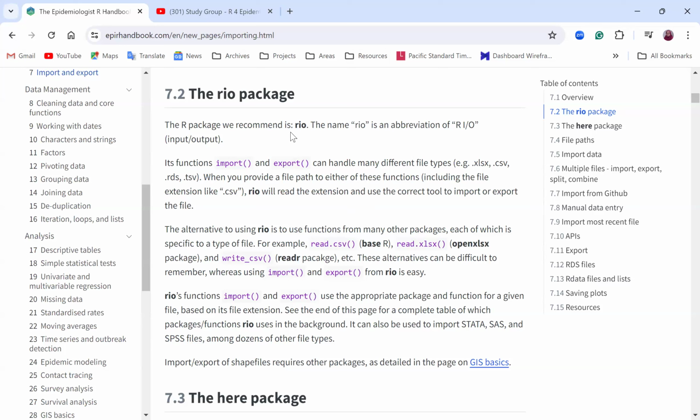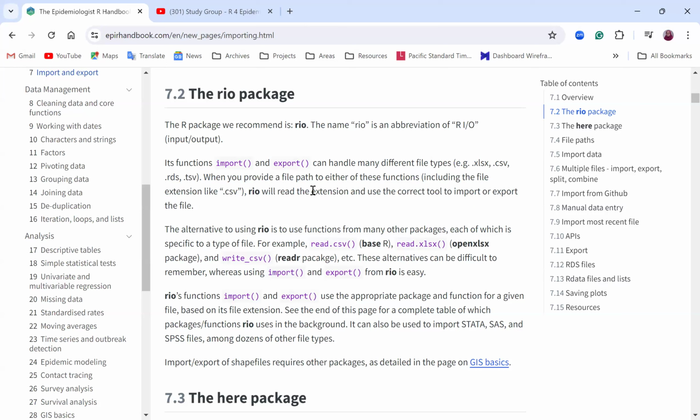But rio gives us the interface to all the possibilities with all these different packages. It's not about looking for a package that will bring in only Excel sheets or CSV or TSV. No, rio does all this for us.